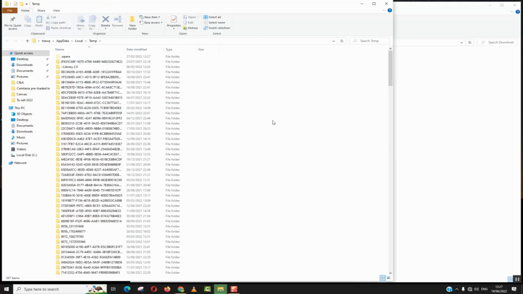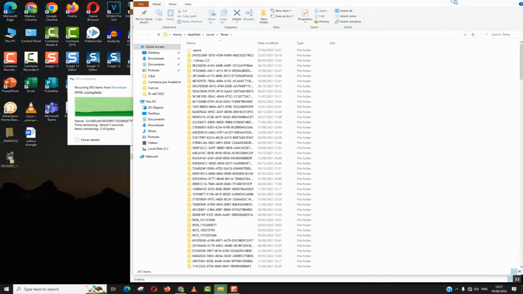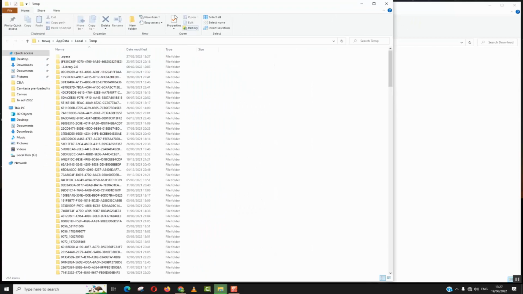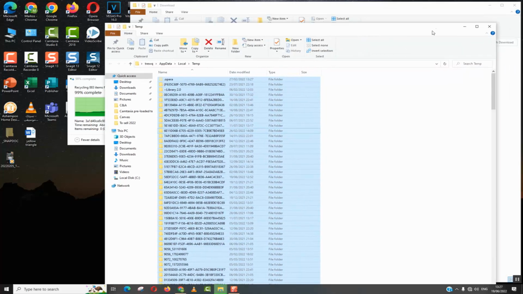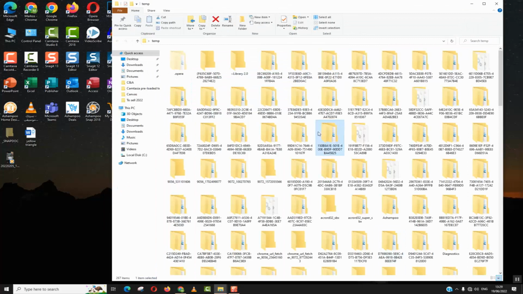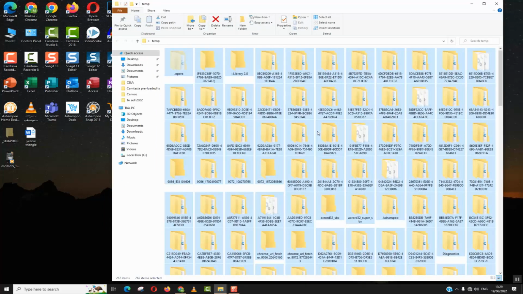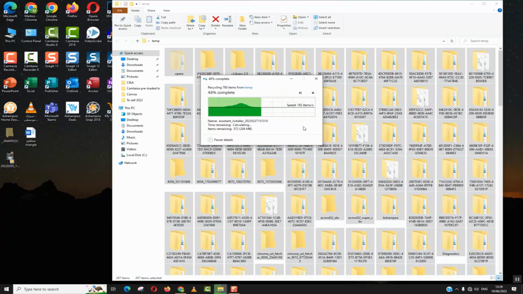Please, before you proceed with clearing all the cache, make sure to save all your work and to close all open software, including Microsoft Office, so that you don't lose your work. So we will hold on here. And again, you want to select everything and click delete. I will not be deleting now because I'm using the software for recording my screen, but you can go ahead and do that. To delete, you just select everything, press delete, and you should be able to delete everything.